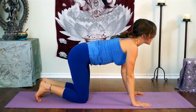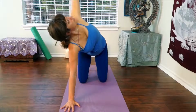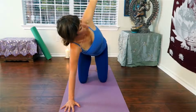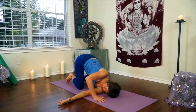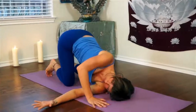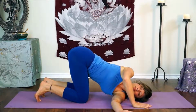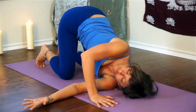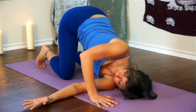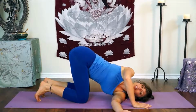And we'll switch sides. Sweep your left arm up, open through your chest. And then sweep your left arm underneath your right arm. Bring your shoulder to the floor and bring your head all the way down. Let's slowly come all the way back.